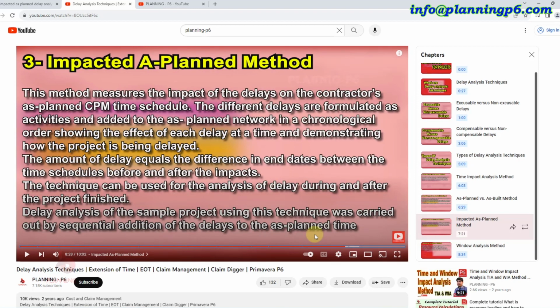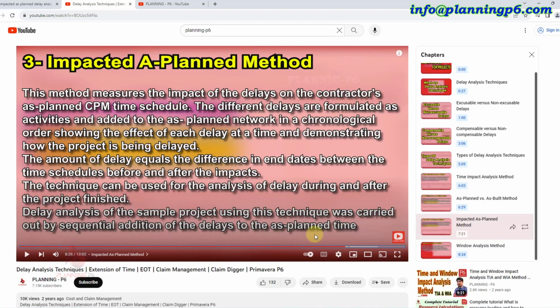Let me describe. This method measures the impact of delays on the contractor's as planned CPM time schedule. The different delays are formulated as activities and added to the as planned network in order to show the effect of each delay at the time and demonstrate how the project is being delayed.